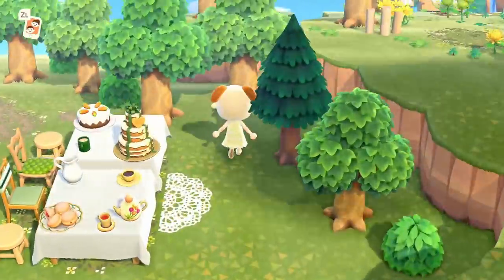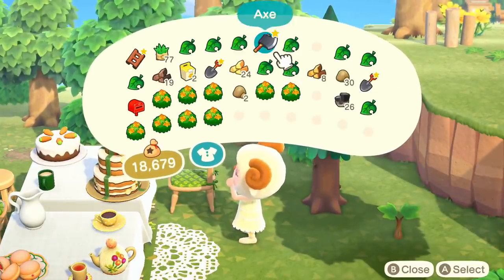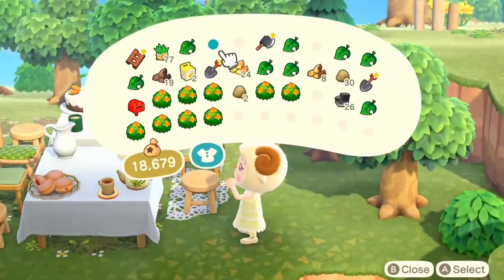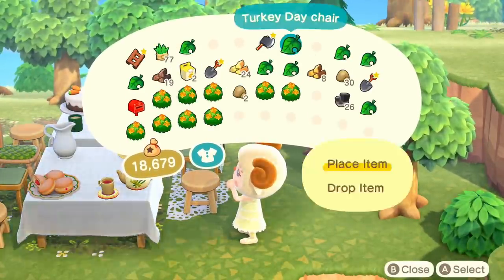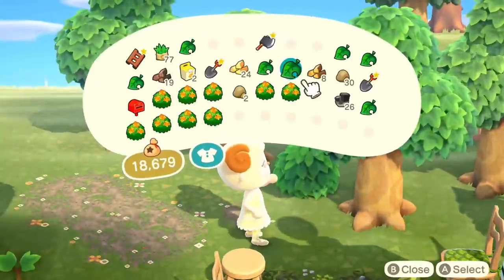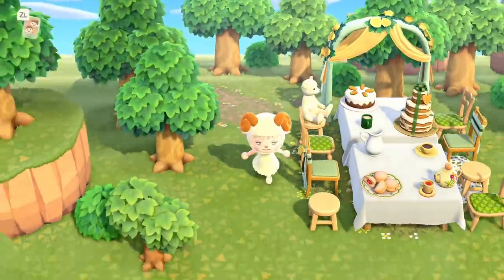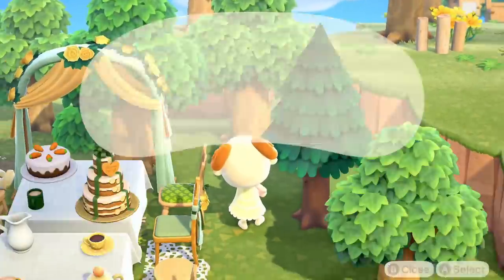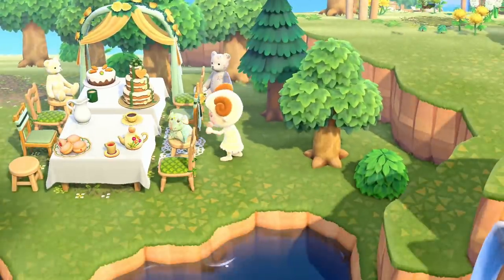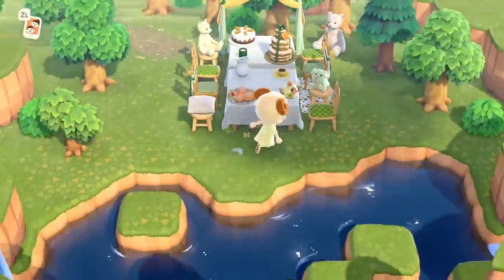In true Alice in Wonderland style, I noticed they often have all different kinds of chairs, so that is what I'm doing here — placing down a bunch of different cute chairs, and I really love how it looked. Normally I would never do something like that because I like things to be even and matching, but they match in their own way and it's really adorable. I popped down a wedding arch because I love a good wedding arch, and then also some bears and a mum plushie. I didn't want it to look like there was nobody at this tea party!